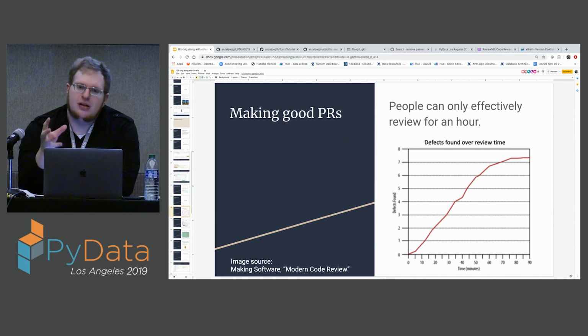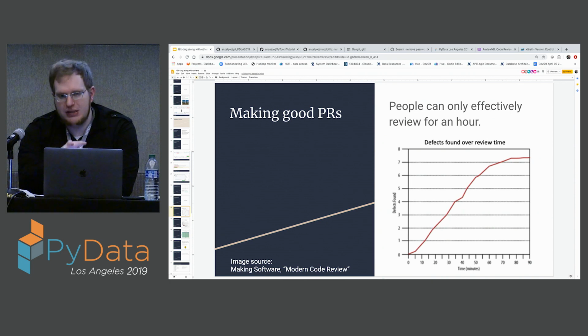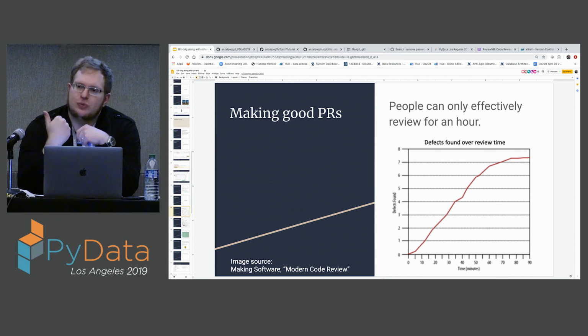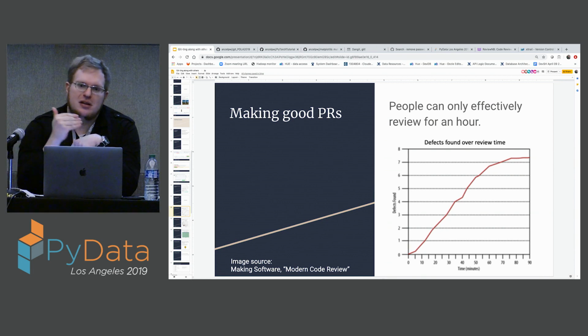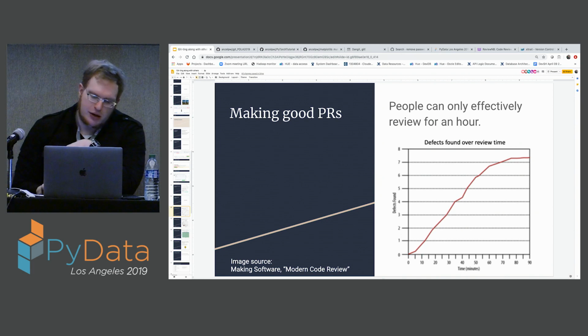After an hour, you get tired, you're not finding errors, you need to take a break. Consequently, if your pull request is really big and somebody else needs to look at your code for multiple hours, they're either going to have to do it over a series of time, or they're not going to be able to be very thorough.